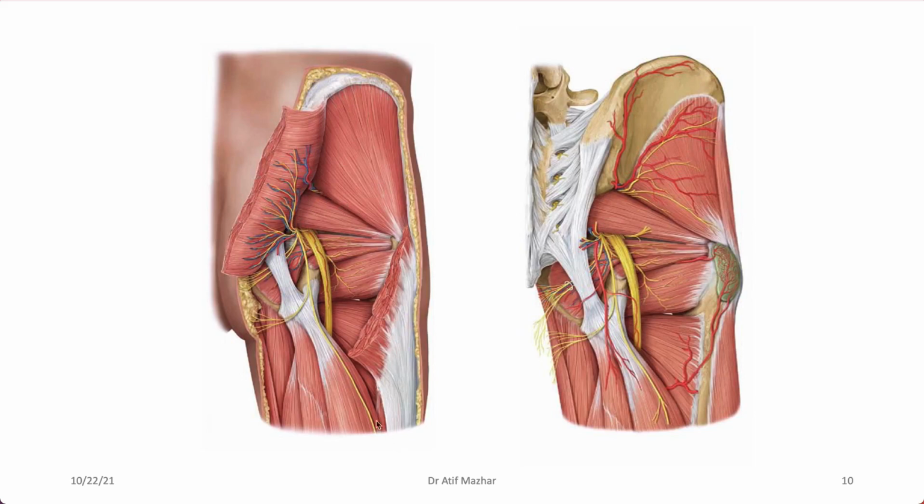And there you can see a nerve going down. This is the posterior cutaneous nerve of the thigh. And there you can see things have been cleared. We have removed the medius, and now you can see the minimus, and you can see the distribution of my superior gluteal artery through its different branches and vice versa.